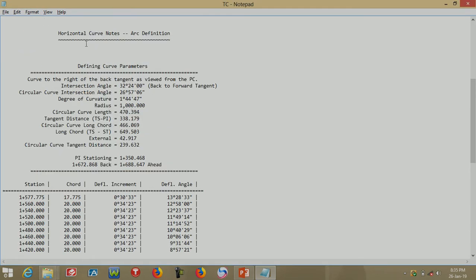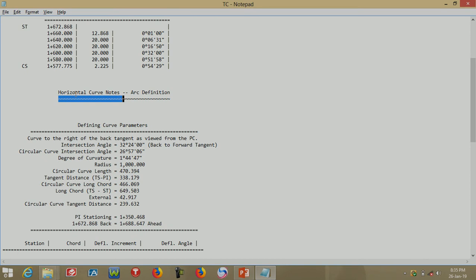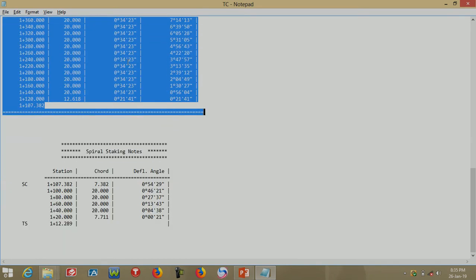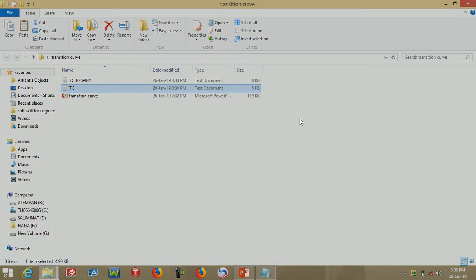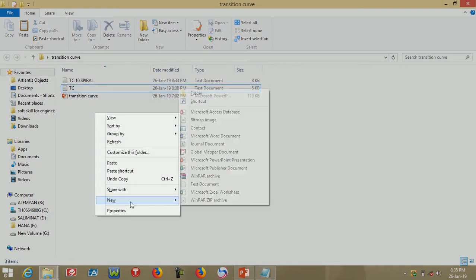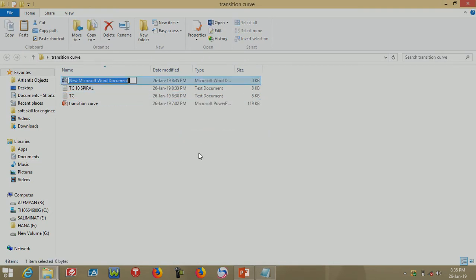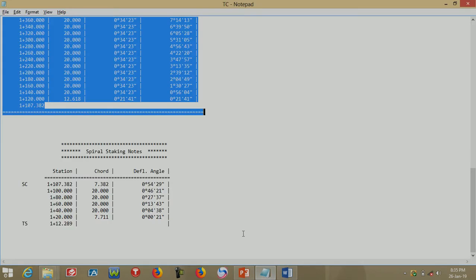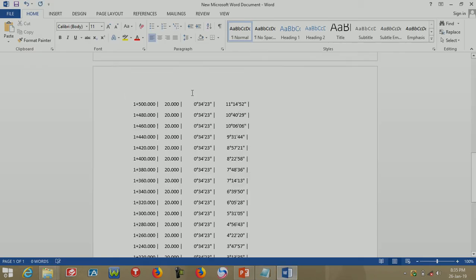So only take this one to copy. You can select it and press Control C to copy, then paste it in Excel or Word or another program. When you design, say new Word, open it, and this is copy, Control C, paste.